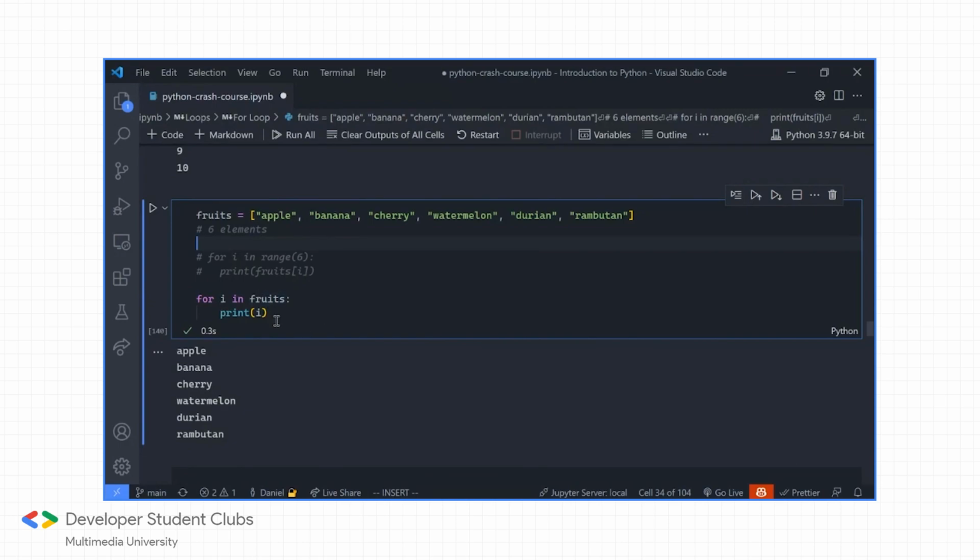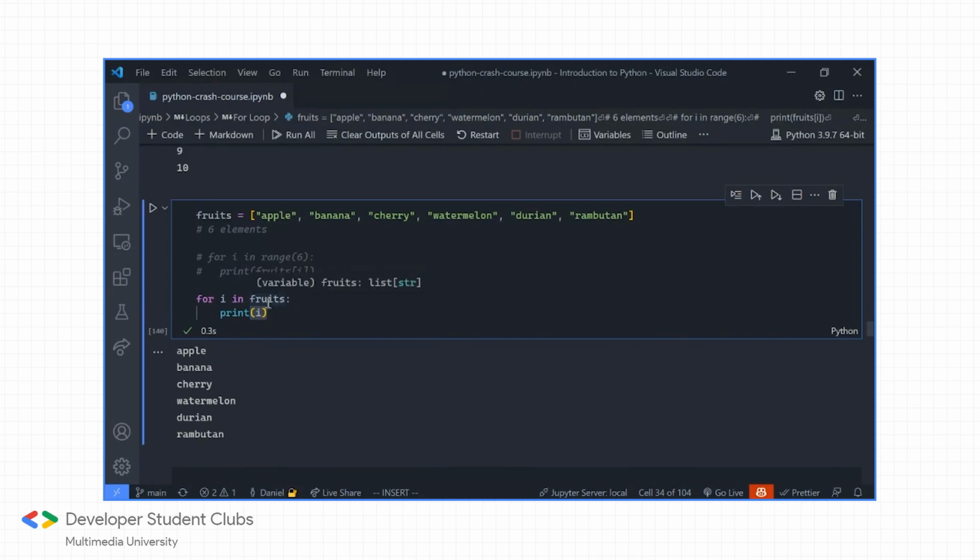So when we print that out, it will just return whatever is in that container. So in this case, it is apple, banana, cherry, watermelon, durian, and rambutan. So that's why we can just print out i instead of using fruits and i. Before, we used fruits and i because we were calling by index; here we are just calling each of the elements, right?